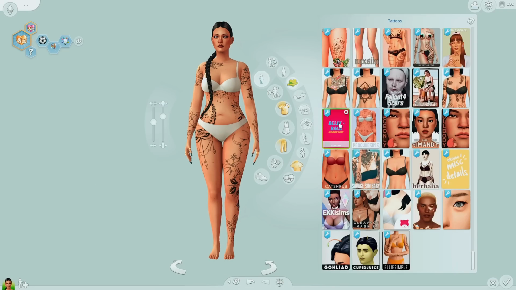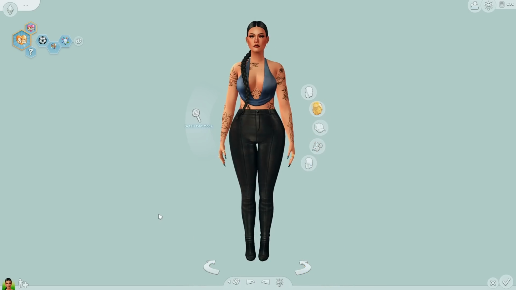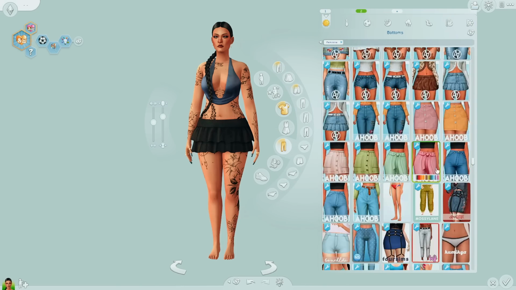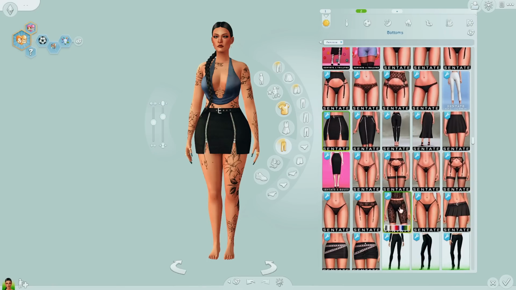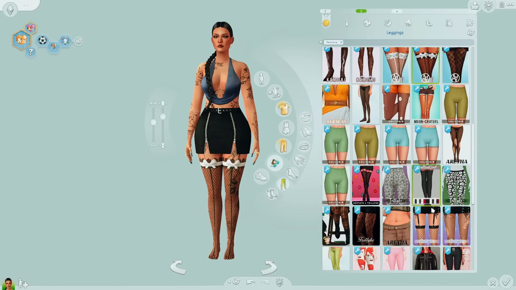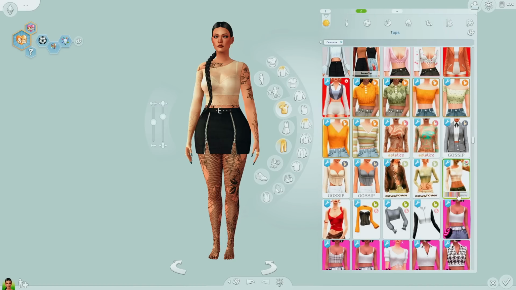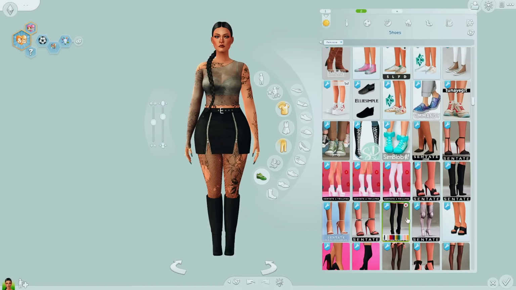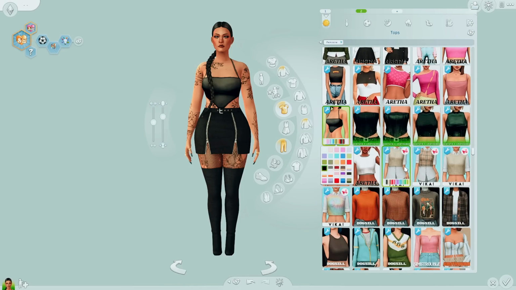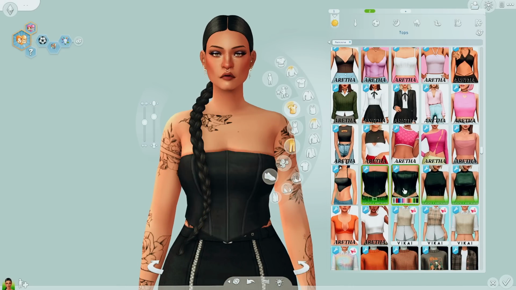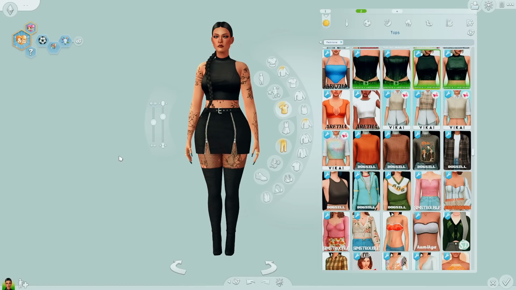Now also, the more that I make sims and have tattoos on them, I realize I need more tattoos because I use the same recycled ones over and over again for the most part because I have a hard time finding a good set of tattoos that I like. Not only that, I just have a hard time finding tattoos in general. So I do gotta look for some more. Also, I just need to go CC shopping. Haven't been in a really long time. And yeah, I do also need to catch up on some infant CC because I haven't gotten any since they first came out, and there's been some stuff that came out since then.